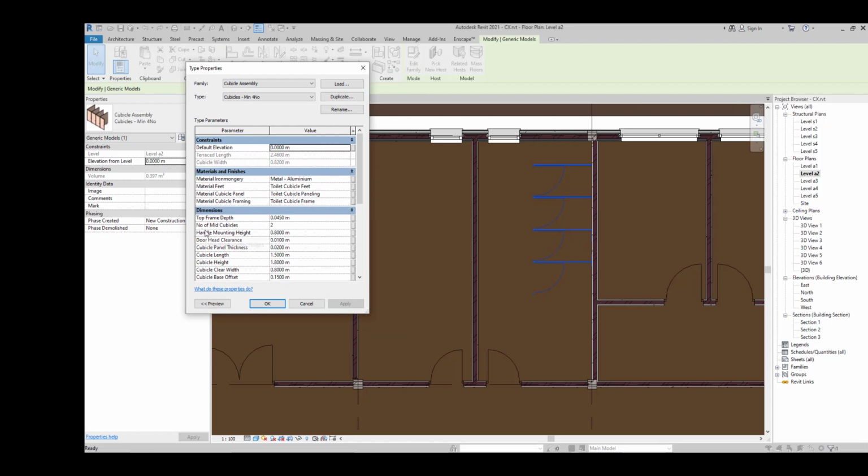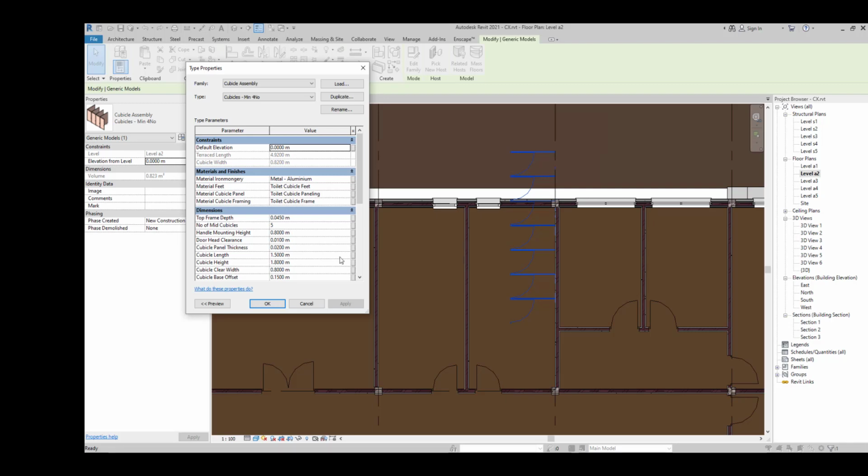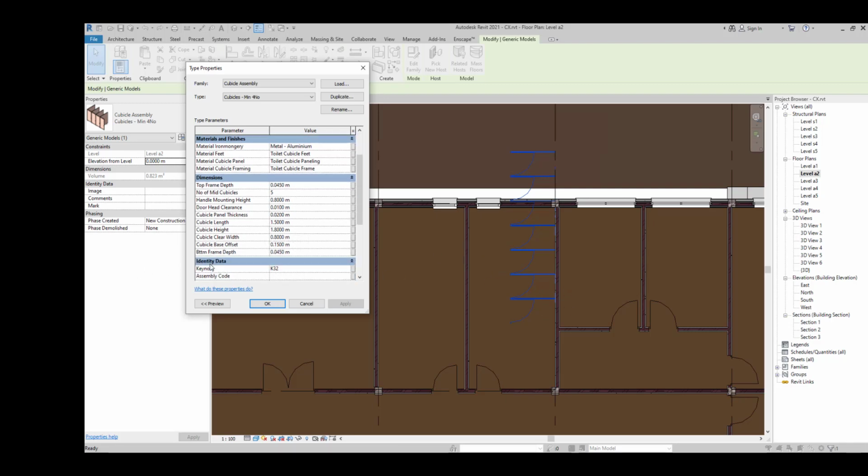Here we will see number of mid cubes, so I can change the number of the partition. For example, I will put it to 5 and apply. It's going to be good, and we can check it here, and after that I can even change the thickness of each partition by checking the width here.